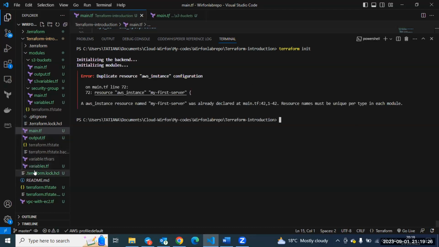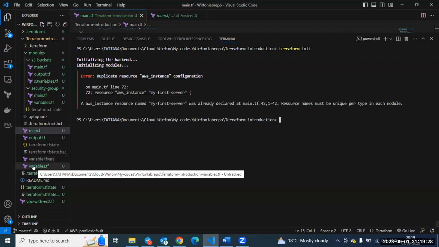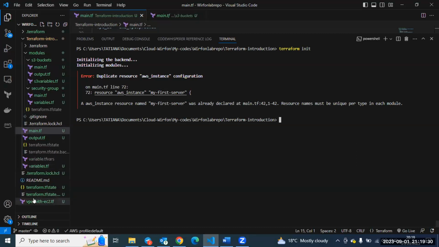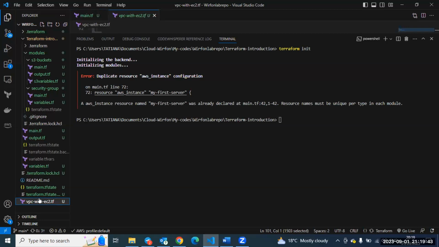Okay. This file was already declared. No, it says duplicate. This code is the initial code without modules. I need to remove it from here. Is it under Terraform intro?